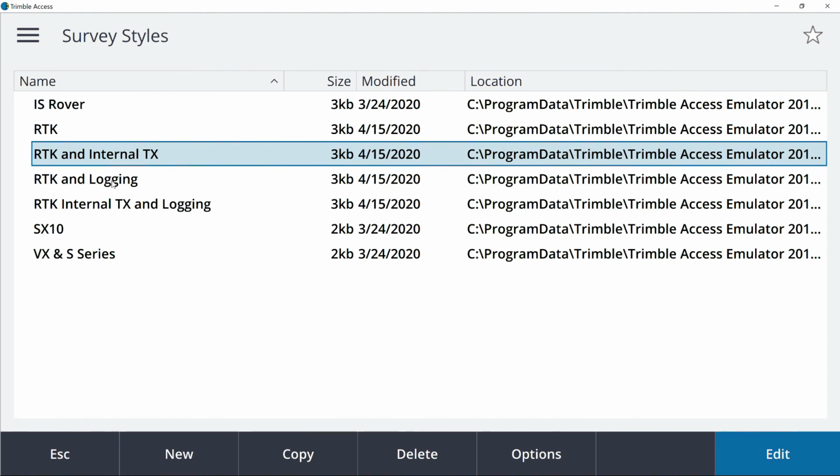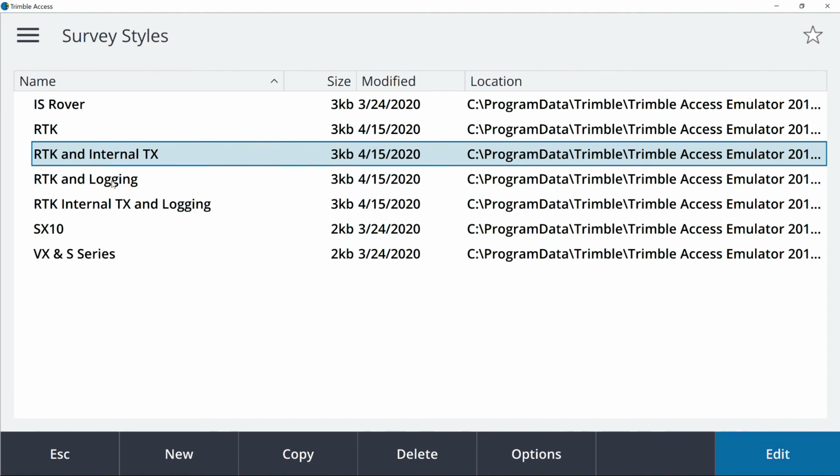So if I know I'm going to be in that position or possibly be in that position, I'll start my survey under an RTK and logging using my external radio. I'll collect the field work I need to do there close by the base, or whatever radio range I can get. And then if I know I have to hit a couple section corners or something further out, I can collect those points rather than fighting radio. I can collect them static and then post-process against the base, turn that vector line blue in TBC, and all that data comes in together real well.